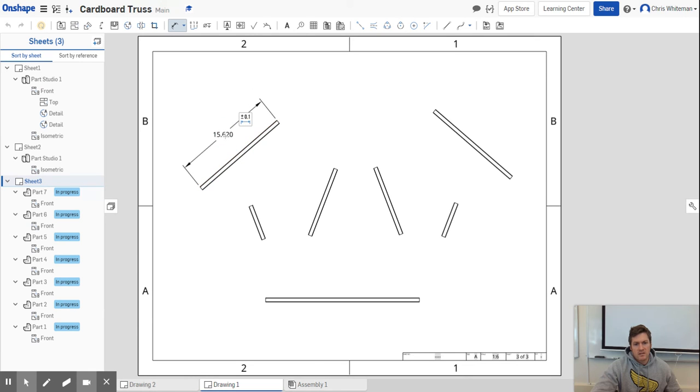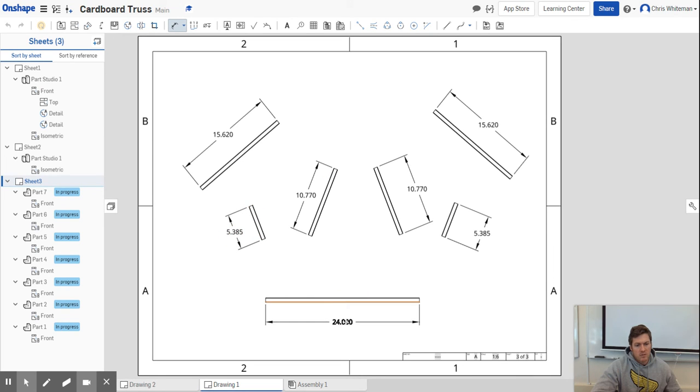What this does is allow us to actually show the dimensions of each and every piece. So that way, you don't have to go in on Jamboard and try to figure out how to make each piece individually sized. You can do it this way, and this actually shows you how long each piece will need to be in order to actually make your truss. So this replaces your paper layout. This shows you guys how to figure out the exact size of each piece so that you can put your truss all together out of cardboard to make it function the way you want it to.